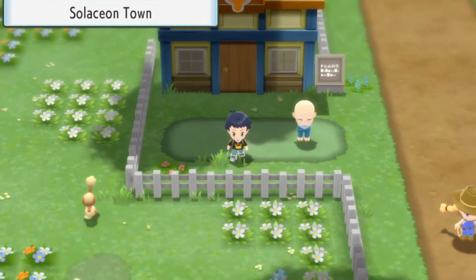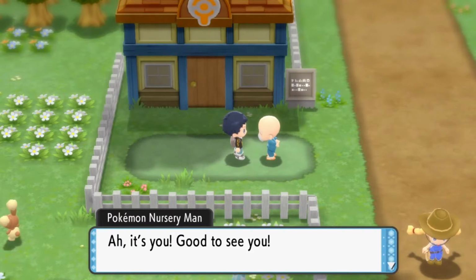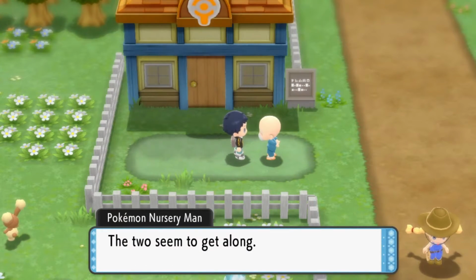So now there is a little gimmick here. This old man, you need to speak to him and make sure he's facing anywhere but the side of the road. So he's saying the 2 Pokemon seem to get along. When he says the 2 seem to be getting along, that means they are going to be breeding. If it says they prefer to play with other Pokemon, that means it's not going to work and you're just wasting your time, like how the Ditto and the Riolu kind of didn't work.